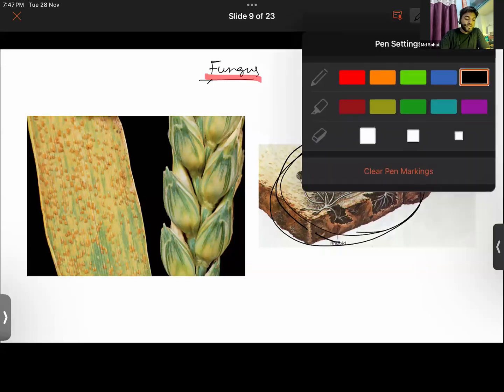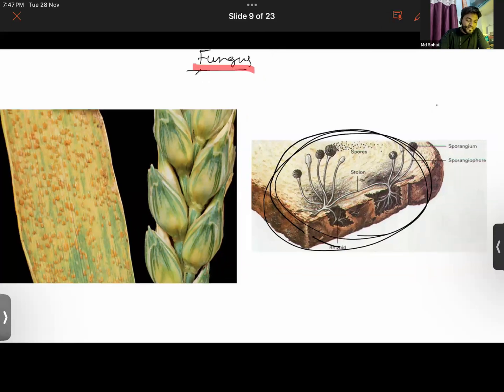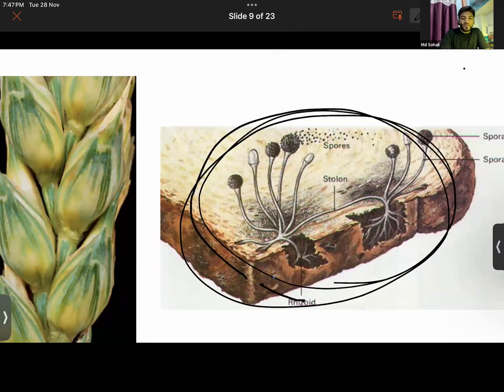Getting it now? So when I viewed it under a microscope one day, I saw that they have structures like this. They have bulb-like structures, in which there were thousands of tiny spores. These were the spores, right? And look at the stem-like structures over here. These are called the stolon, right? Look here, the bulb-like structure that you see over here consists of spores.